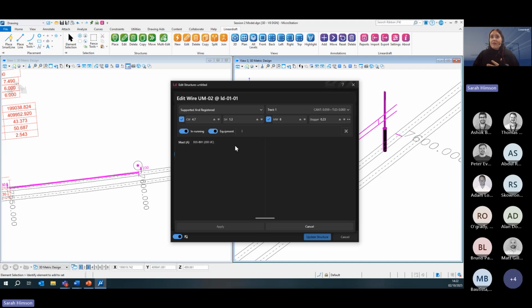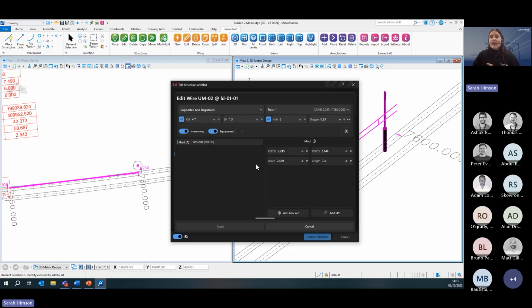So what we have open up here is what we call the equipment editor. And because I have used an STC, I've just got a mast as my only choice where I can add that wiring equipment to. If I had a portal, in this list, I would potentially have two masts and a gantry where I can add that equipment to. But we'll just go with the STC and a mast just to keep this nice and simple for today.